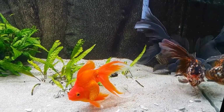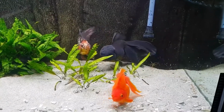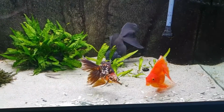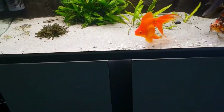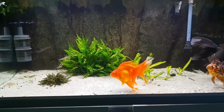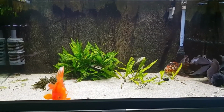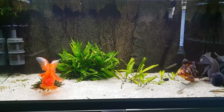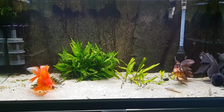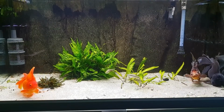So beautiful goldfish, I love them, but this is the only 3 I have right now. So you guys need to help me with suggestions, because I want to keep something else in this aquarium. It has a beautiful almost carpet with different cryptocoryne plants, crystal clear water and everything, but I don't know what I want to keep in there. So suggestions on fish. It's a, what is it, 55 gallon cube or 60 gallon cube, something like that. 60 gallon cube, I think. So come up with suggestions. Not like an Oscar or anything like that, because I think a 60 gallon cube is too small for that. But other than the super big fish, I'm open to suggestions because I really don't know.